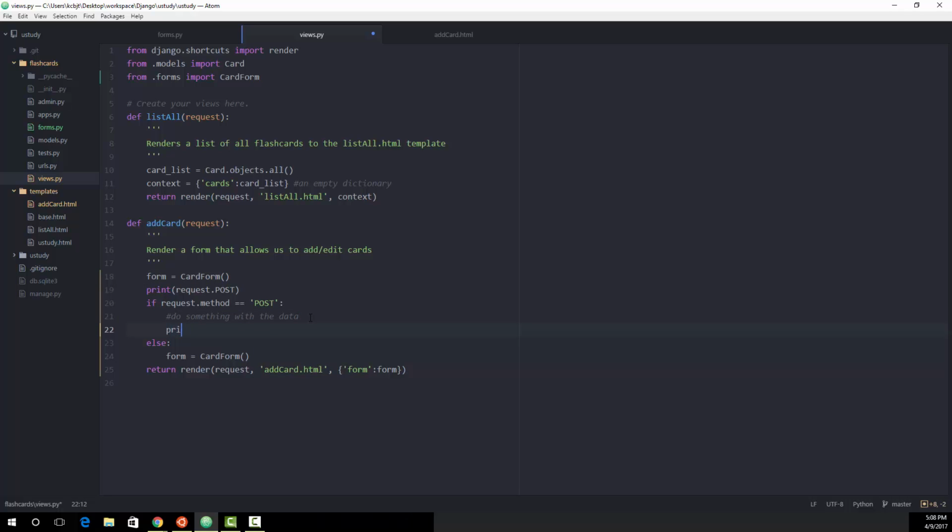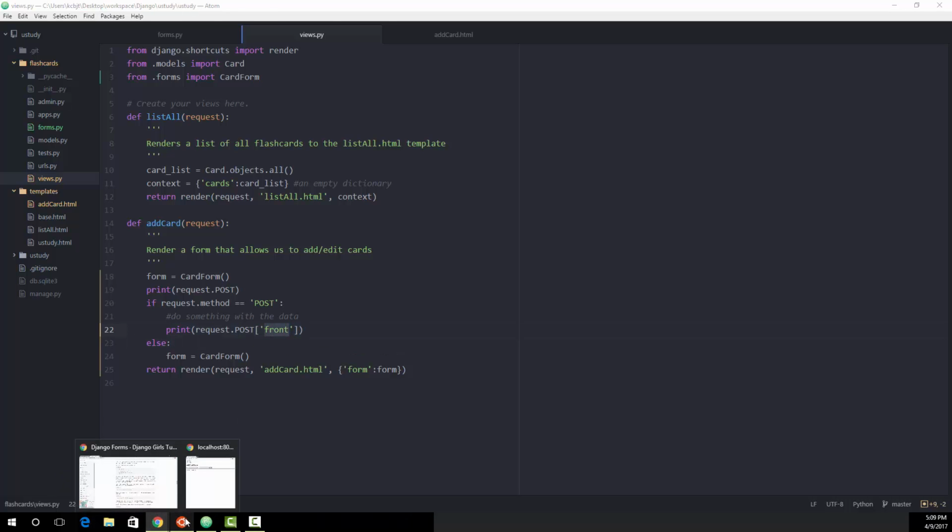we can access the individual elements of the post. And we can do that by saying print request.post, and then it should be a dictionary, so I should be able to access key value pairs from it. So I want to print out the front.